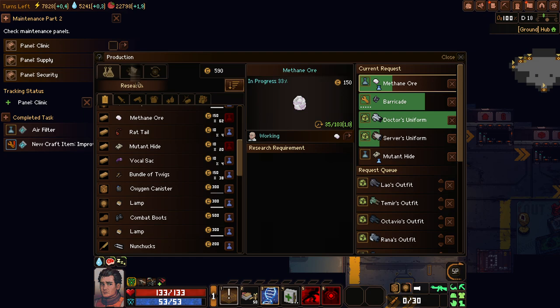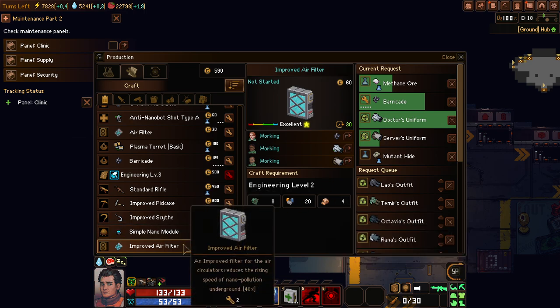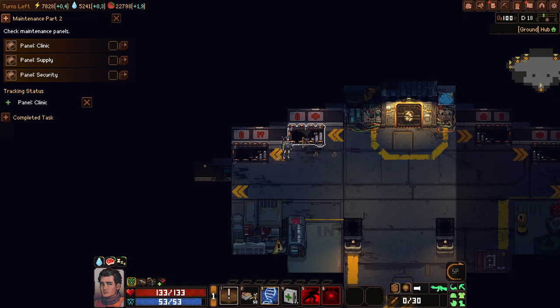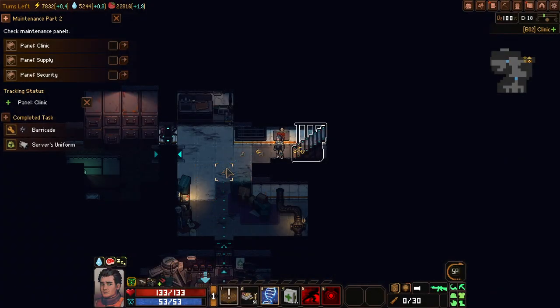Improved air filter. Let me guess, it will be much harder to craft and it will need copper. Yeah. 40%, I guess. That's nice. All of the panels are underground. I don't like this.